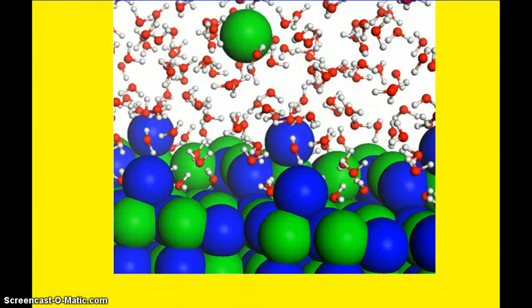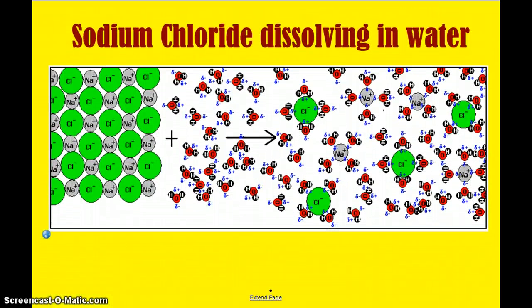So, for example, here, dissolving sodium chloride. The partially positive sides of water, where the hydrogens are, surround and pull apart the chloride ions that are negative, whereas the partially negative parts of water, the oxygen parts, surround the sodium ions. We'll check out a little video here showing this in motion, if you will.